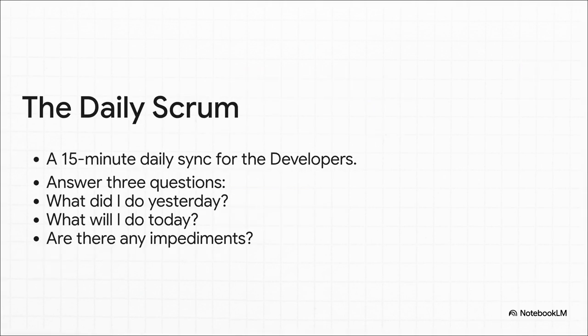Then, every single day of the sprint, the developers have a quick huddle called the Daily Scrum, 15 minutes tops. And this is crucial. It's not a status update for a boss. It's for the team to sync up with each other. They quickly go over what they did, what they're doing next, and, most importantly, if anything is blocking their way. It's about collaboration, not reporting.